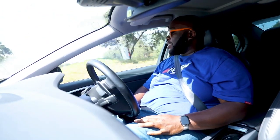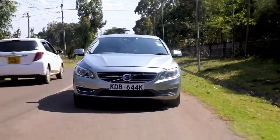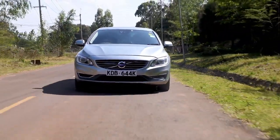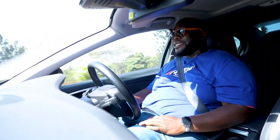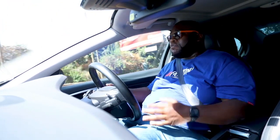Now I can tell you it accelerates from 0 to 100 in 5.9 seconds before reaching a top speed of 155 miles an hour or 250 kilometers an hour. Again, that is good performance. Now, the ZF gearbox also allows you to explore the full potential of the engine, returning a fuel economy figure of 9.9 liters per 100 kilometers. That is, if you have a heavy foot like me, you can do much better than that, of course, depending on the weight of the car, what you're carrying, altitude, and so many other things.